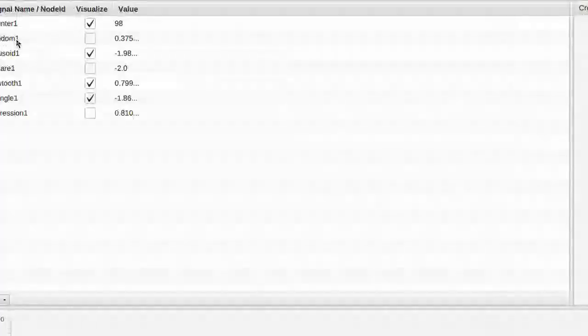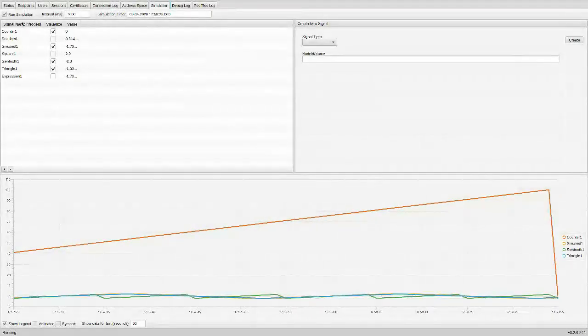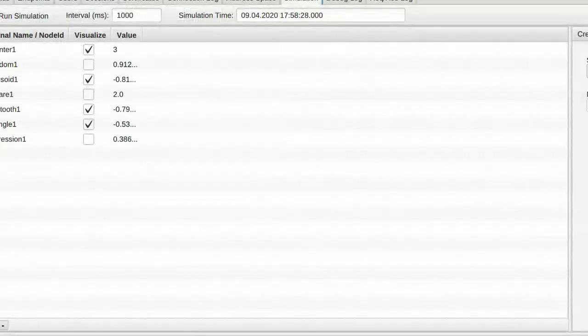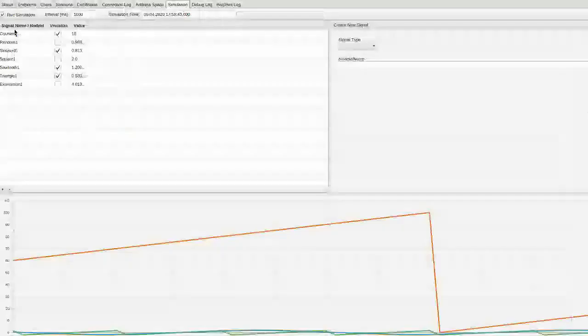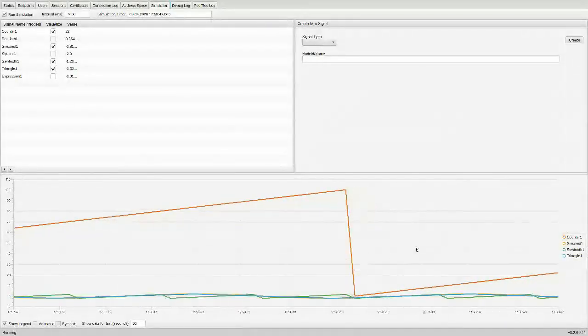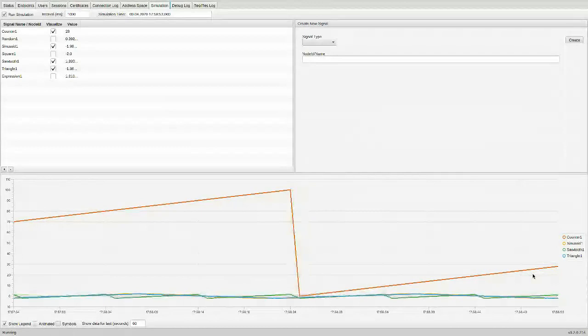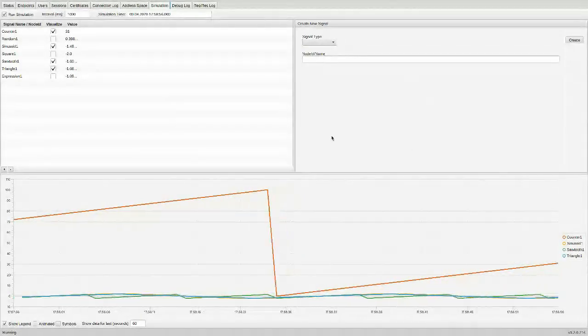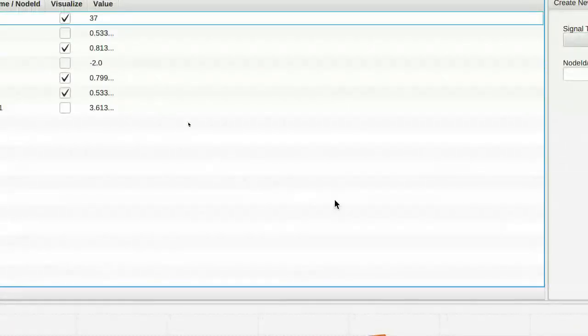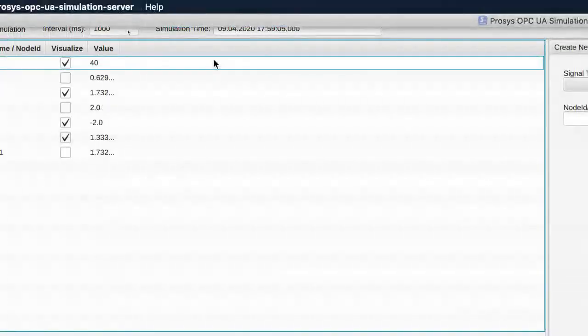Yeah. So these are the fields Julian told about. Sorry if it's not working quite fine, but those are the addresses we just wanted to read out from my server. Below here you see the real values, like the one that increments, the other one is like a triangle, some sawtooths and stuff like that. It's some basic functionality which is included in this OPC UA server, and not too much detail of the OPC UA server.